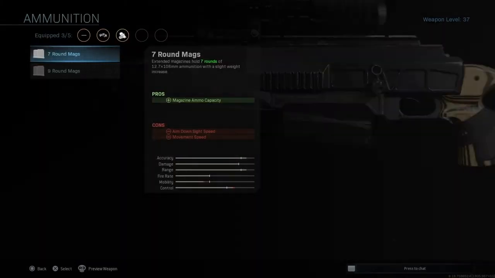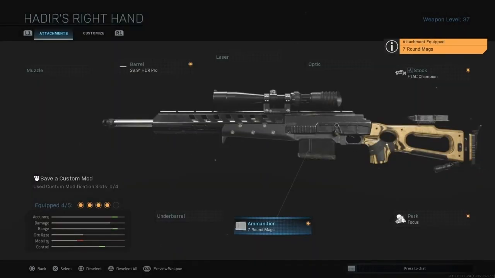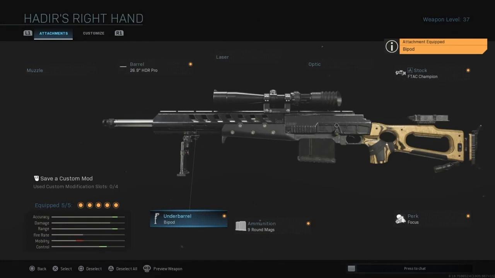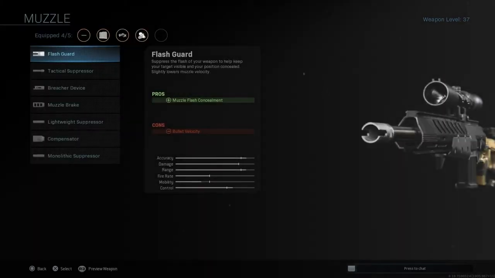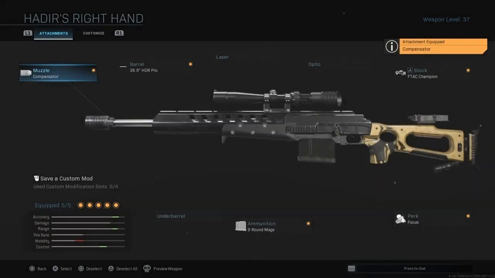Then for ammunition, I like to use the 9 round magazine, mostly because then you have 9 shots before you have to reload, and reloading sniper rifles in this game takes quite long, so you want to be able to shoot for longer before you would have to do that. And for the last attachment slot, I would prefer to actually use the compensator, mostly for the recoil control, because this gun does have quite a lot of kick and it's always good to reduce that.